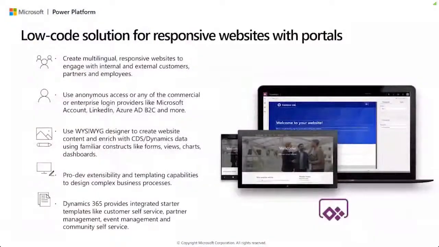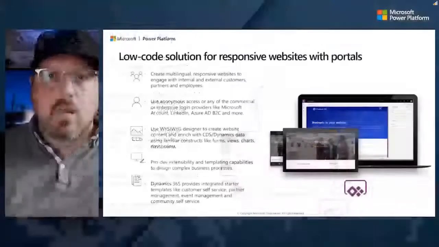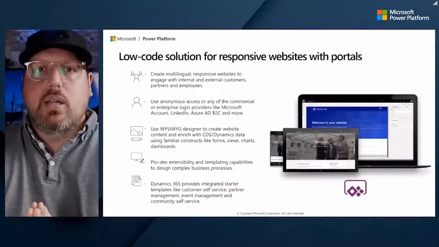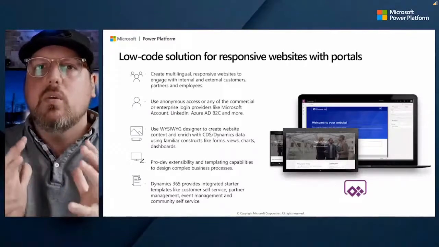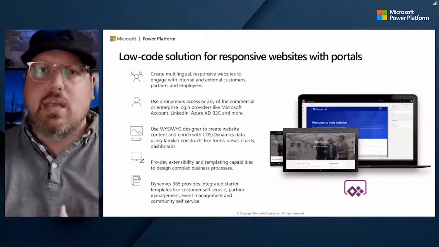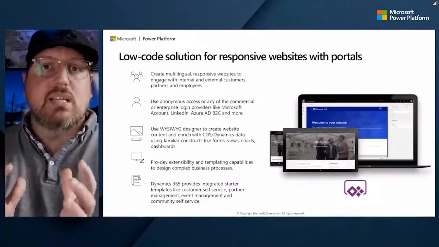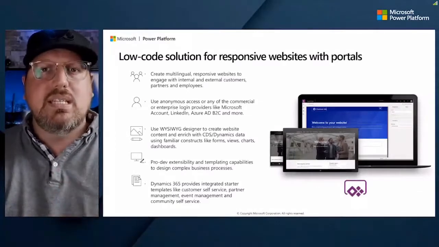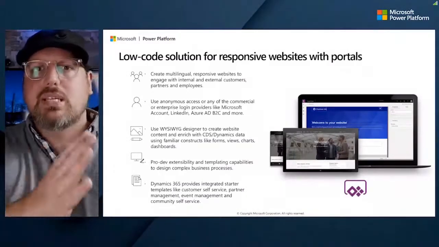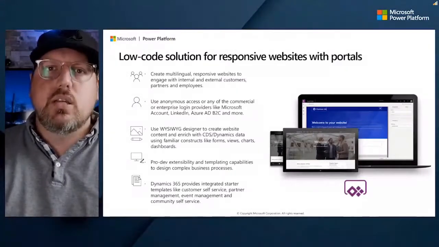So now, what are the low-code solutions for a responsive website? Well, for us, it's Microsoft Power Portals. It allows you to create multilingual, responsive websites to engage with internal and external users and customers, partners, or employees. Multilingual is important here because the Common Data Service can already support out of the box over 30 languages. If you do custom entities and you want to translate those, it's easy to export an Excel spreadsheet and just add those different translations in the languages that you want.